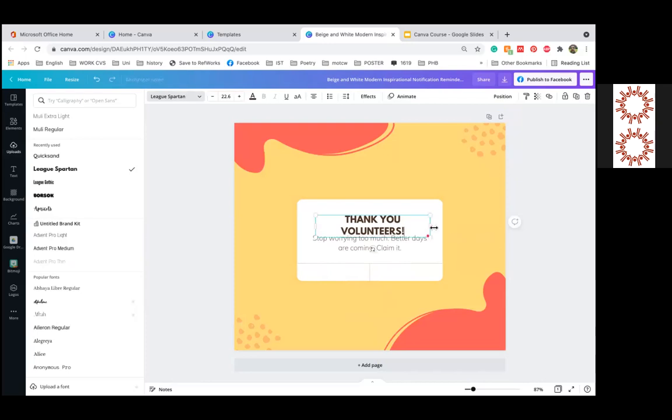These boxes here work just the same as any on Word or Publisher or Google Docs. You just drag and drop. And then I can write with my second font. So as I said, I almost always use League Spartan as a title and then Quicksand for information.